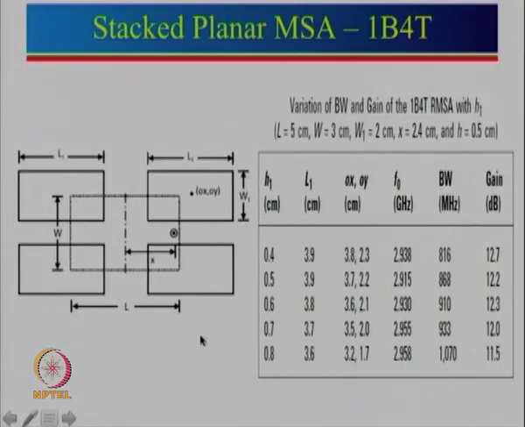Again, a word of caution, we have taken in the simulation air for the bottom patch and air for the top patches. We cannot have these patches suspended in air. So when we do a proper practical implementation of this, the bottom patch has to be supported, all the top 4 patches have to be supported. There are practical issues in simulating and realizing these antennas. So please take care of that when you are doing a real practical design. But it does give very large bandwidth and also gives us a decent gain of around 12 dB.